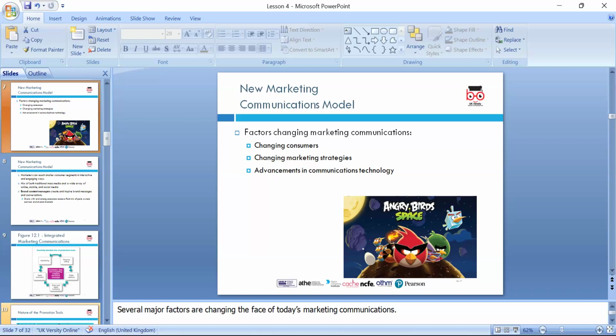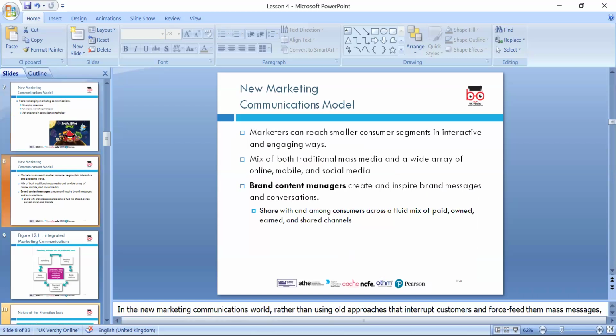Nowadays, IT, which is information technology, plays a huge role in communicating to people. Of course, nowadays there are a lot of channels, streaming or apps, that's huge, and data analytics is becoming a very, very important subject area. With new marketing communication channels, marketers can reach smaller consumer segments in interactive and engaging ways, mixing both traditional mass media, like radio, TV, billboards, and newspapers. Still, we can't say the percentage of users has not dropped significantly. So you have to move around, with more focus on digital, less focus maybe on the traditional.